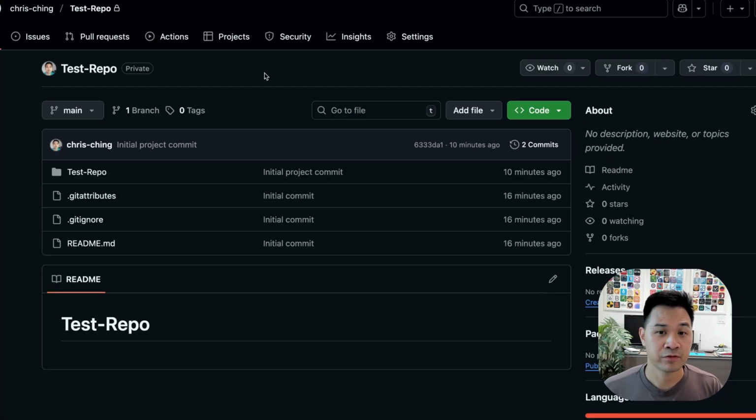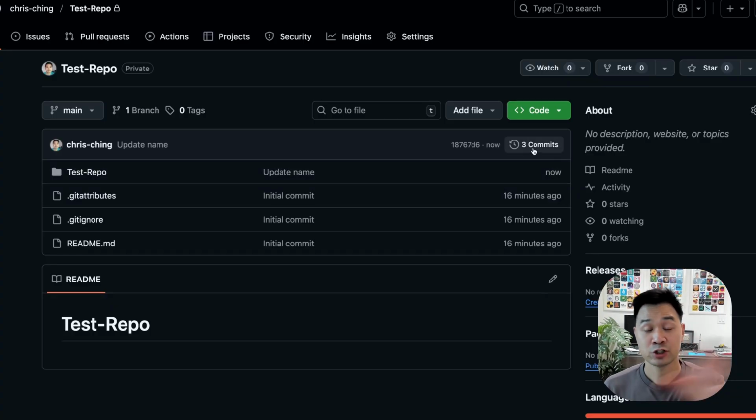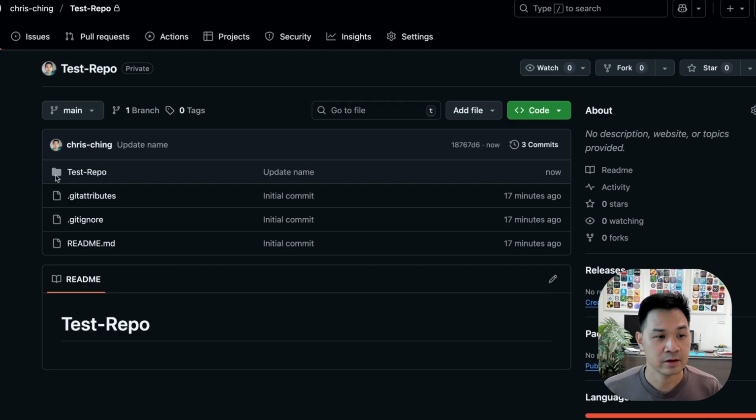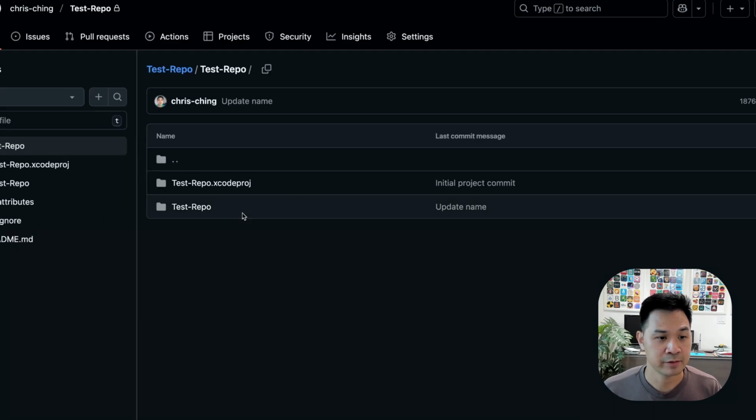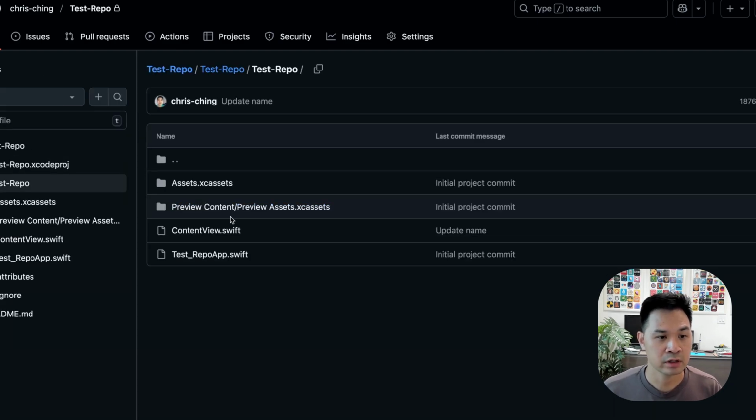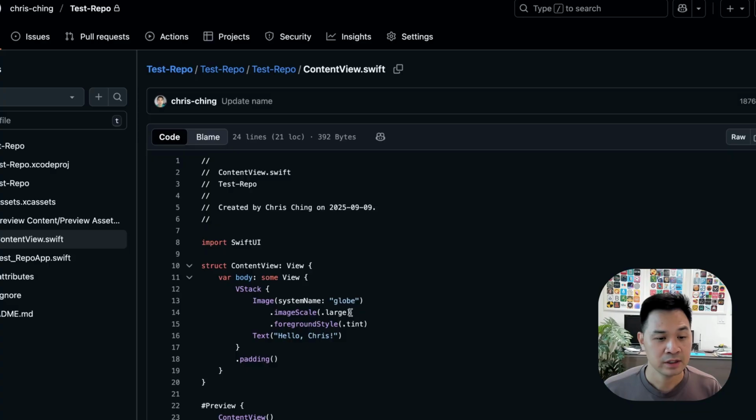And then if we refresh it from the browser, we can see that there was, first of all, an additional commit, because this was at two before. And then also that there's been a recent change. So if we browse through the online repo and we click into this file, you can see that it contains my change here.